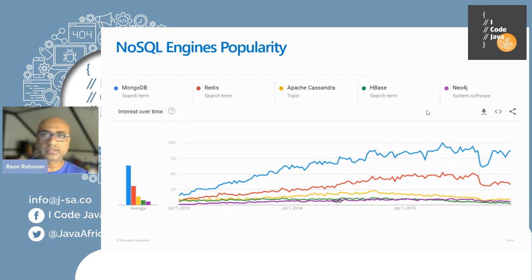This is a Google Trends graph, and you can look at similar graphs for job skills, and you'll see mostly the same kind of data. As you can see, there was a period of time where NoSQL demand was growing, right? I would say between around 2010 and around 2015 or so, you saw a general growth in interest in NoSQL databases.